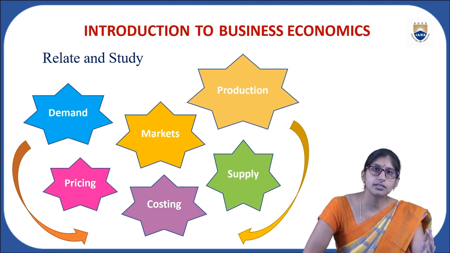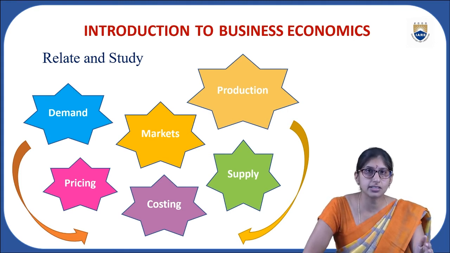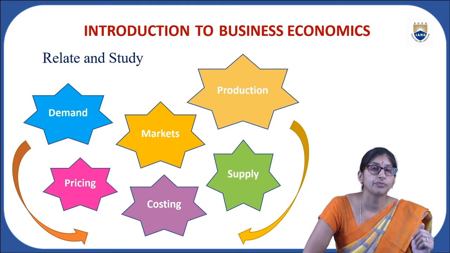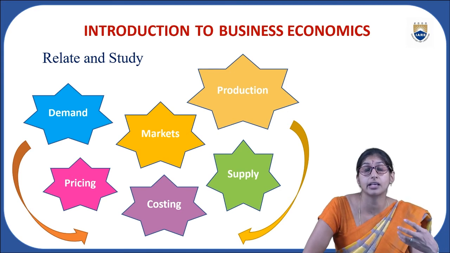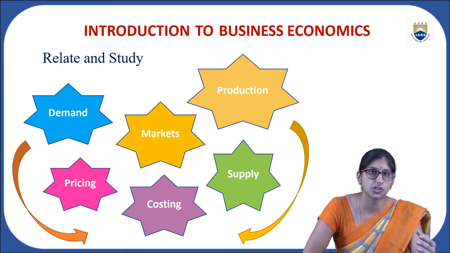So first, a producer needs to study all these consumer laws, and then he is going to take the decision on how many units he needs to produce and how many units are going to be sold out of his stock. That is what he needs to know. So for that purpose, he is going to study all these laws, and then take the decision, and his decision should be rational.